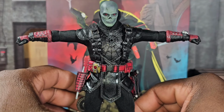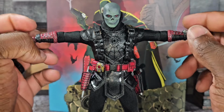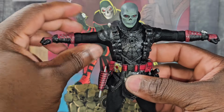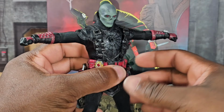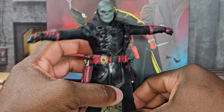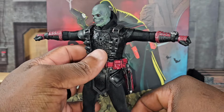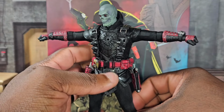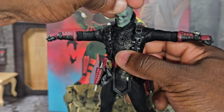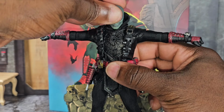This thing is freaking awesome, and I'm so glad I waited for this one instead of getting the old one. I didn't even know they were going to come out with this new one, and then all of a sudden, when I was about to buy the smaller version of him, breaking news at Comic-Con San Diego, they brought out this dude, and I was happy, and I immediately pre-ordered it, but I actually got it from Frankenstein, so now I'm going to cancel my pre-order. Now I don't need it no more. But I don't know, I might keep it, that way I can have one just in case something else breaks on here.